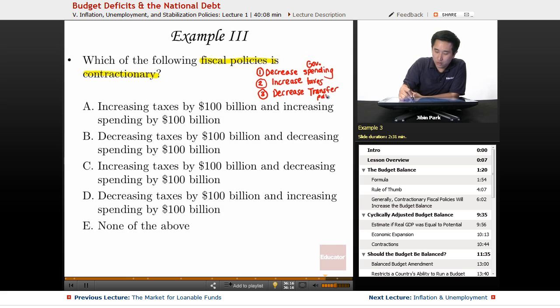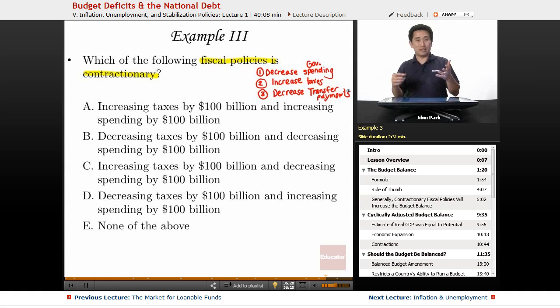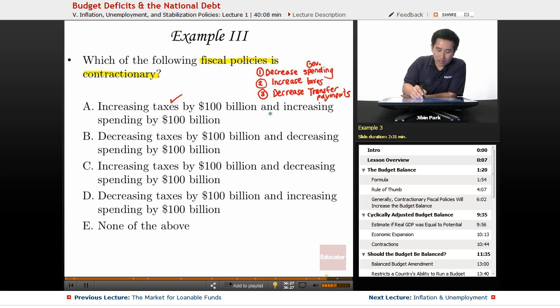So this would be to lower the amount of money given in Social Security payments, which is essentially an increase in taxes. So will increasing taxes? Yes, that will contract. And increasing spending, this is not. So that is incorrect here. Okay. Will decreasing taxes? No. Decreasing spending? Yes, but again, decreasing taxes is an expansionary measure, not contractionary. Increasing taxes, absolutely. And decreasing spending, bingo.